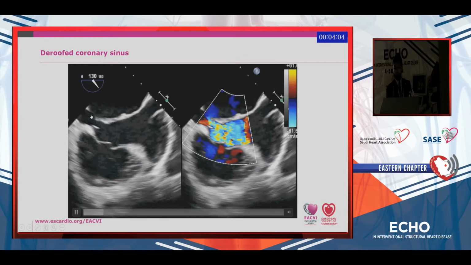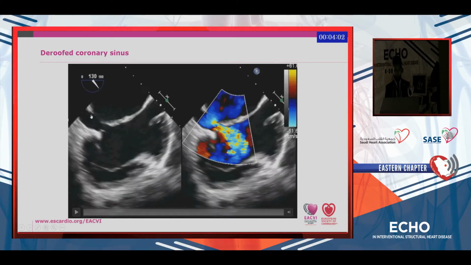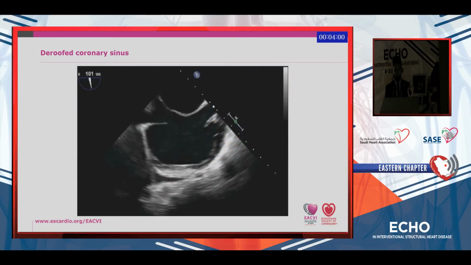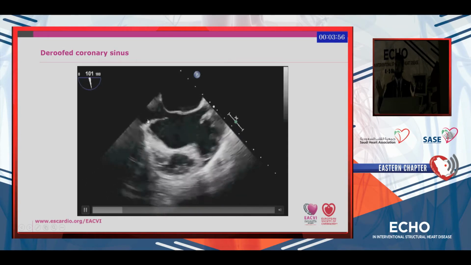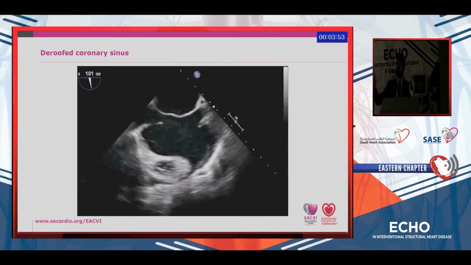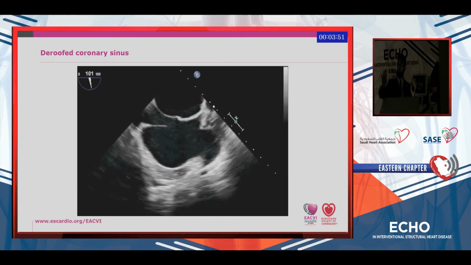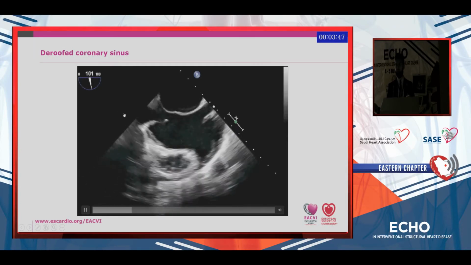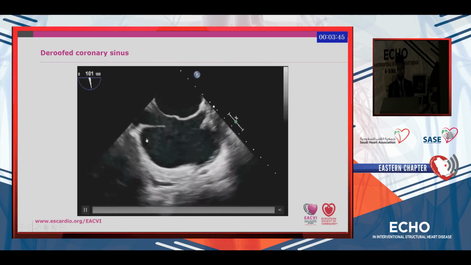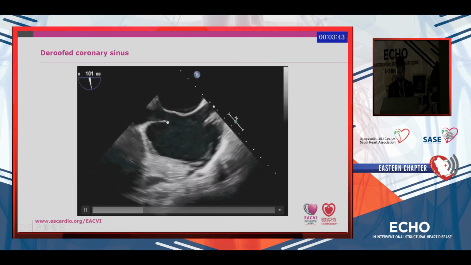This small vessel is not the IVC. I will just go back one frame to show you the IVC. This is the IVC, quite big. As a rule, the IVC is at least as big as the SVC or even bigger. If you see a vessel on that side, which is smaller than the SVC, this is the coronary sinus. This is a common mistake. And this is the Eustachian valve, which is very big.